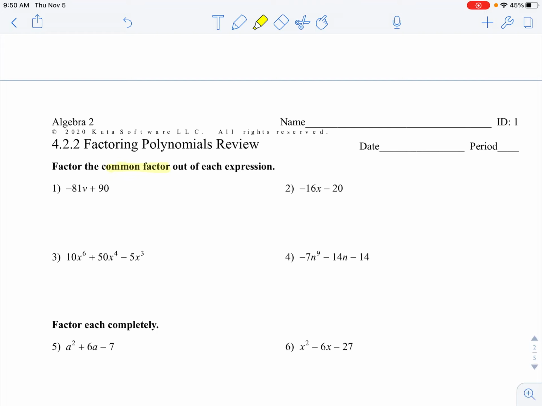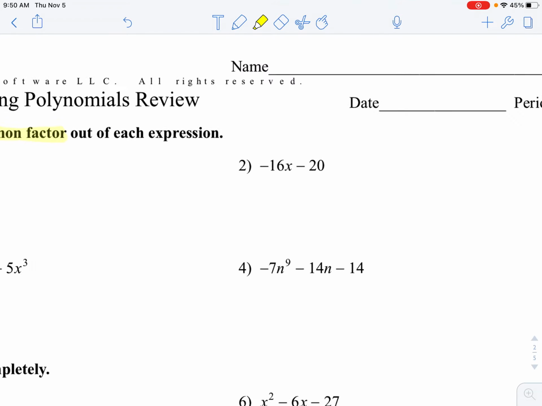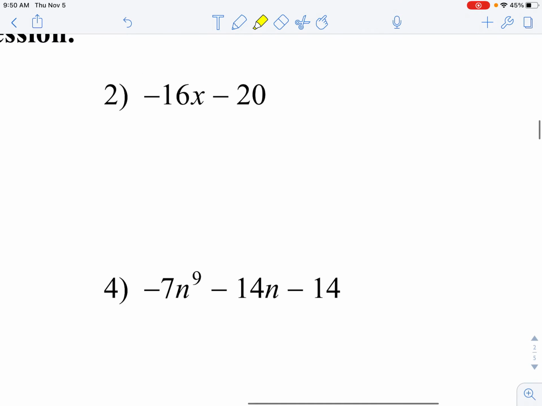The first 4 problems here, not what I'm talking about. Common factoring, and as usual, I'll do the evens, ask you to do the odds. Common factoring is where you look at the various terms in the polynomial and you ask yourself, what do they have in common? What number can you divide out? And you want to divide out the biggest number and the most things that you can.